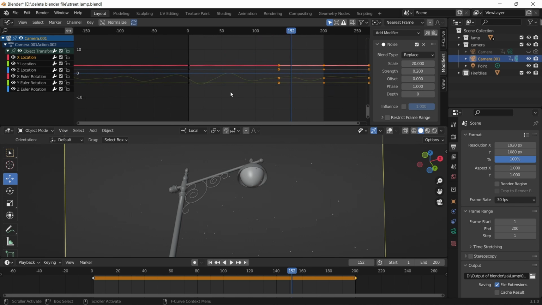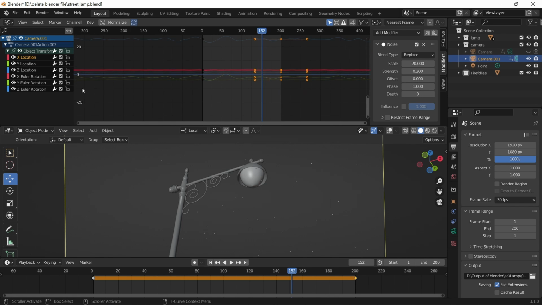Now what you need to do is change the offset on each modifier so you can get that random camera shake animation. So I'll do it quickly.